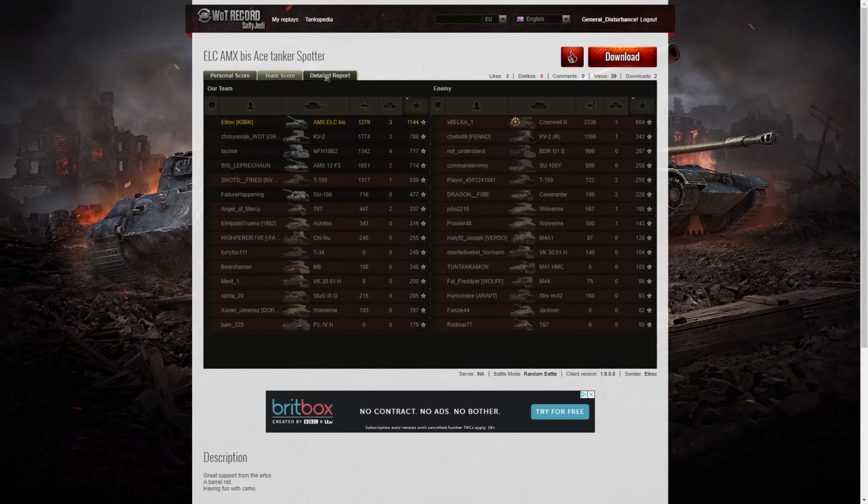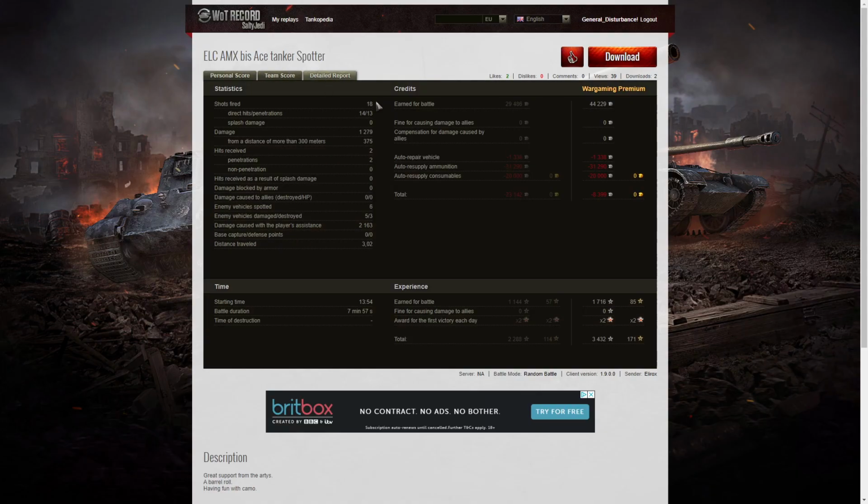Now, why did he get such a high base XP? Well, you'll see very shortly. 18 shots fired, 14 direct hits, 13 penetrations. Good penetrations on those 75mm gun. It is a very good gun, actually. 1,279 hit points, of which 375 were at more than 300 meters. Received 2 hits, both were penetrations. I'm afraid it's very light armor on this vehicle, so anything it hits, it's going to go through.